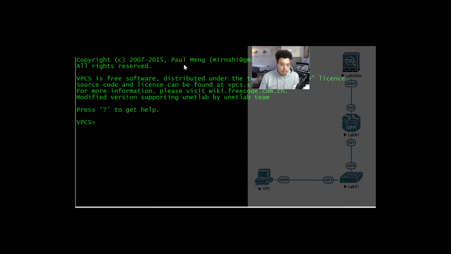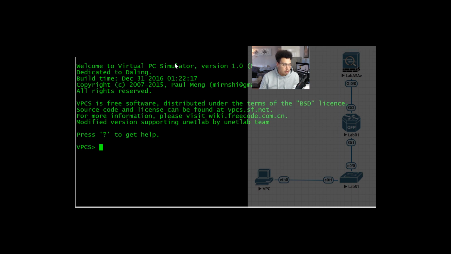Let me just disconnect that and then reconnect that. I think that device has timed out there. These virtual PCs are sometimes a little bit of a pain, so what I'll do is stop that and start it again, see if I can bring that back. There we go, it's come back. So let's give it an IP address for starters. That's a good point, what IP address are we using there?